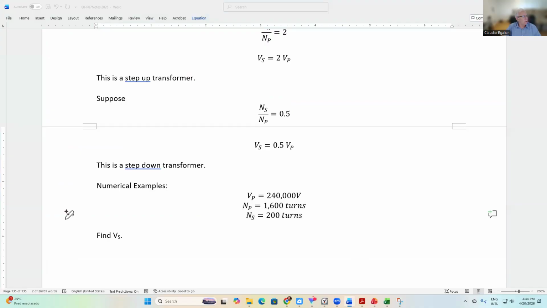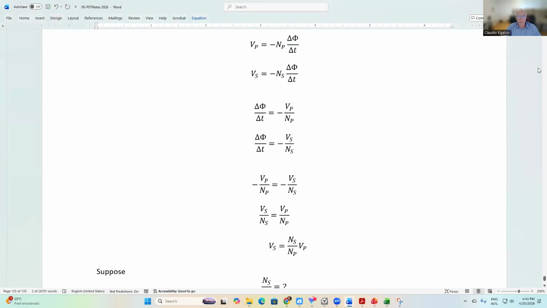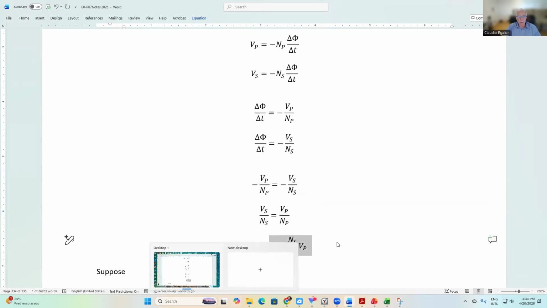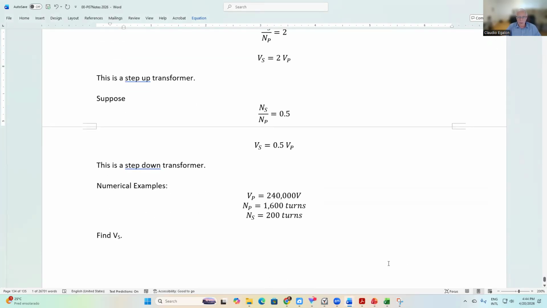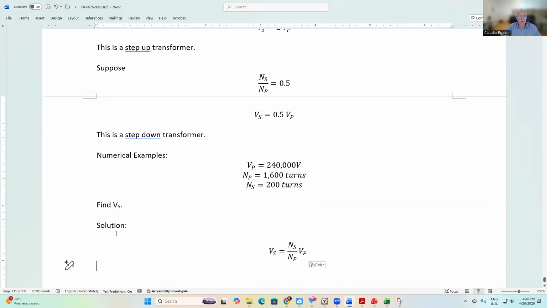Solution. All right, so we use the same equation. The equation that we have is this one right in here. See, we want to use this equation here. Fine, we got the solution. What time is it? Six more minutes to go. Let's use all the time that we have in our hands.